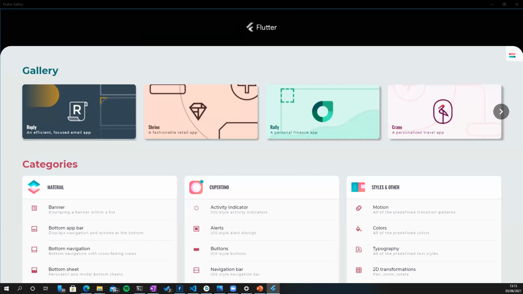The Flutter Gallery app, for example, is just the same app but running on Windows natively. This app reduced from around 12 MBs when Flutter was starting to almost 8 MBs right now, and it doesn't change anything. It's just building the app again using a different SDK. So we have some improvements in app size.